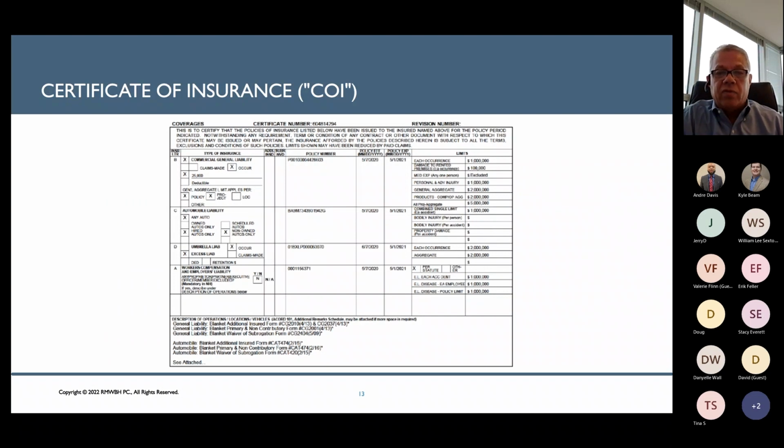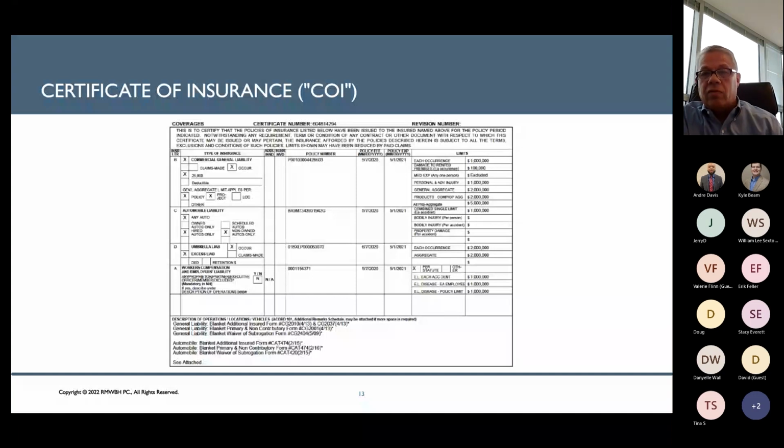And this is kind of the body of the contract that lays out the coverages. And again, this is all part of a certificate of insurance. It's typically a one-page document. Sometimes it might be a couple pages if there's some writers that they need to explain on additional pages. But this lays out the most typical forms of insurance we see: commercial general liability, automobile liability, umbrella liability, and workers' compensation. And what you're looking for is that there's an X in each of those.